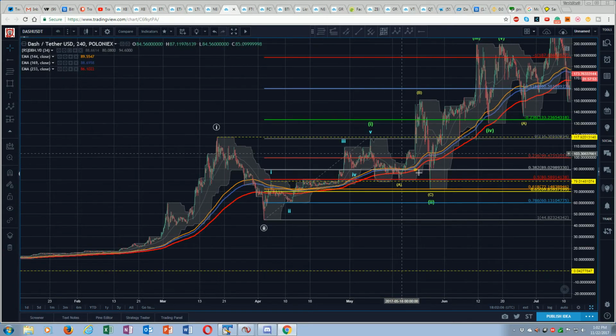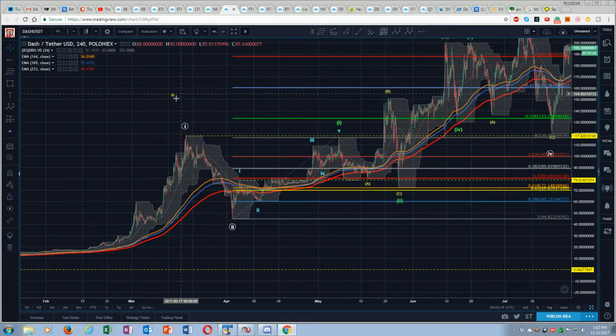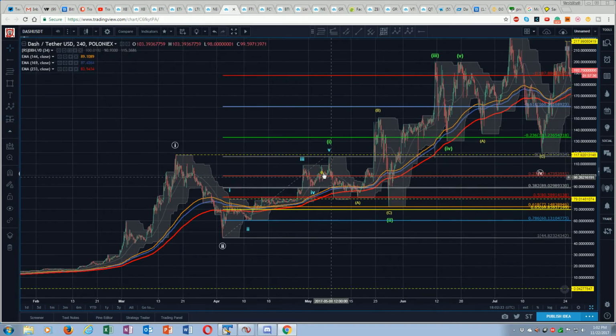But this tells me, because of this pivot here and holding that 618, that I've got a 1-2 in place. Now there are additional tells. So this is an important point, and this is the work you've got to do. If I'm in a 1-2 here, I've got to have an impulsive structure. So this 1-2 gives me a 3. Here's my 4. Here's my 5. It looks to me as though we double top, because I can get a 1, 2, 3, 4, 5. Looks like we double top into a 5.